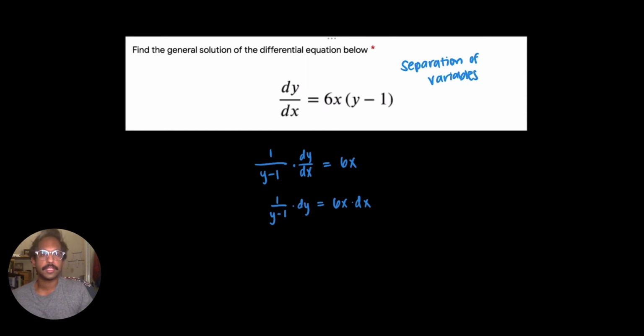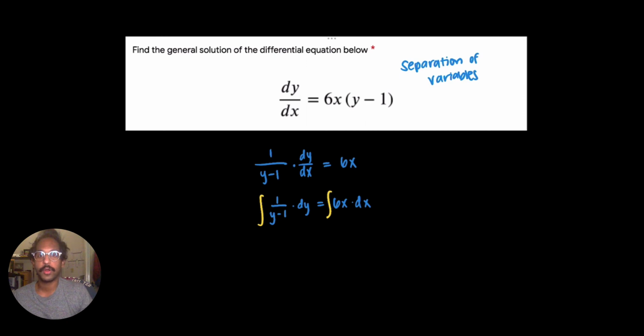Again, remember that dy dx is not actually a fraction, but we're using it like one because of Leibniz notation for representing the derivative, and it's just a very helpful way to look at it. What do we do at this step? The next step we have to do, now that we have our variables separated, is integrate. So we're going to do the antiderivative of both sides.